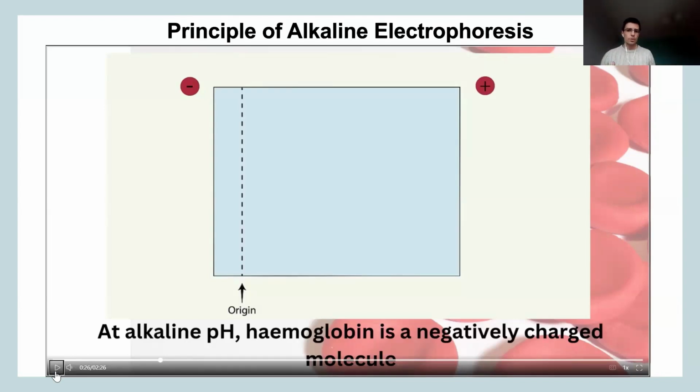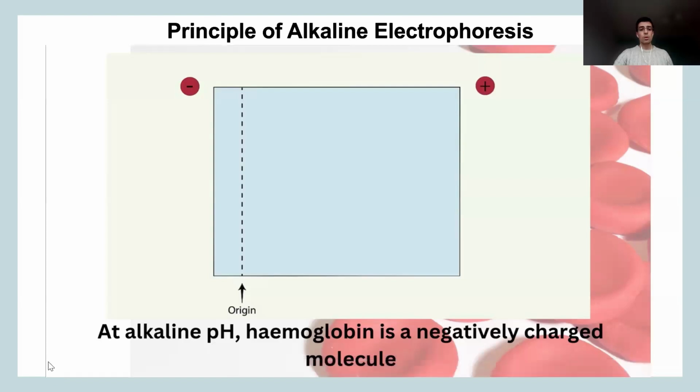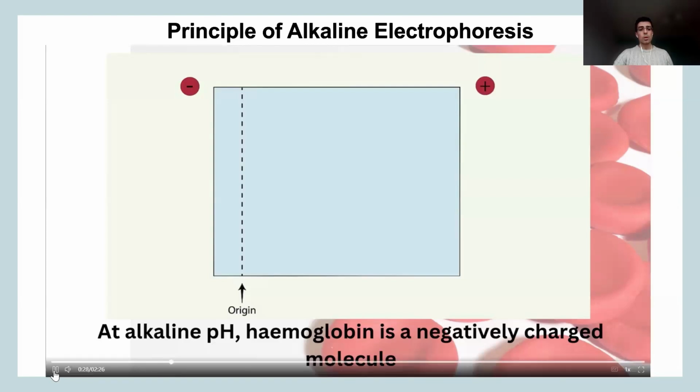When the hemoglobin itself is prepared for this technique, it acquires a negative charge. So the whole molecule overall, and this is normal hemoglobin, will be more negatively charged. So you can already foresee what's going to happen. It's going to progress towards the anode more efficiently. Other ones are more or less positively charged.